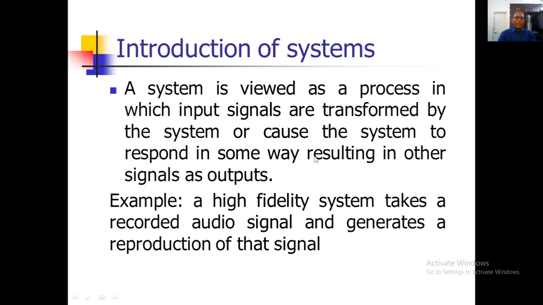Here, a system is viewed as a process in which input signals are transformed by the system or cause the system to respond in some way, resulting in another signal as output. For example, a high fidelity system takes a recorded audio signal and generates a reproduction of that signal. This means a system processes input signals and then gives some response, that is, the output.